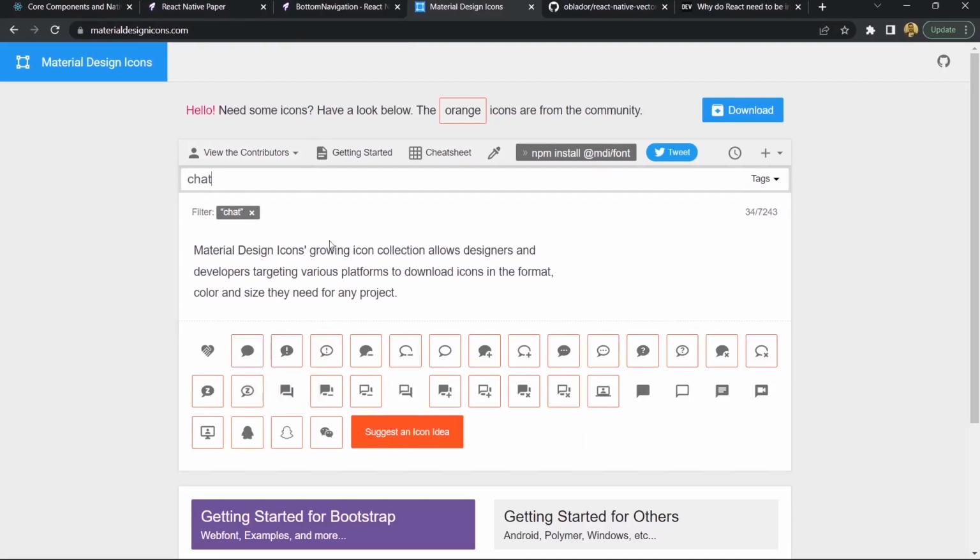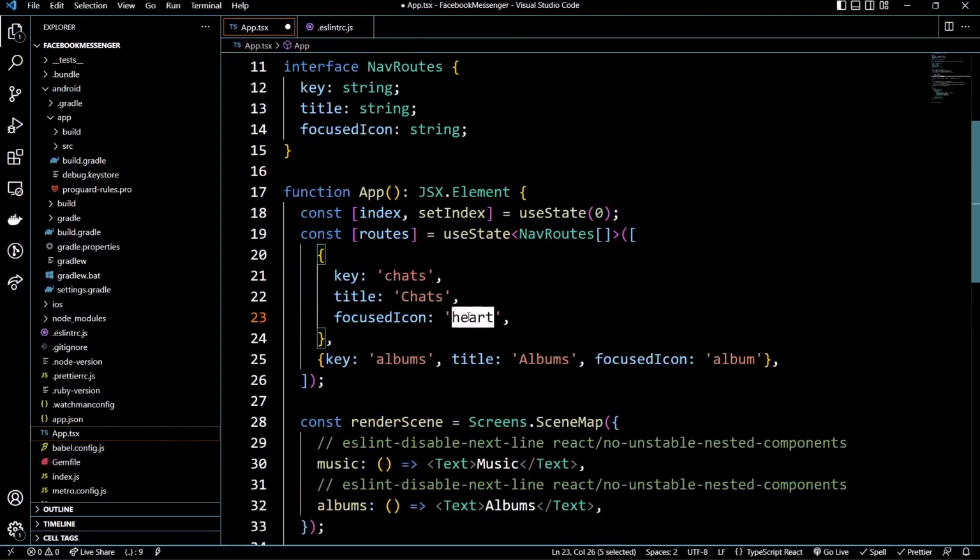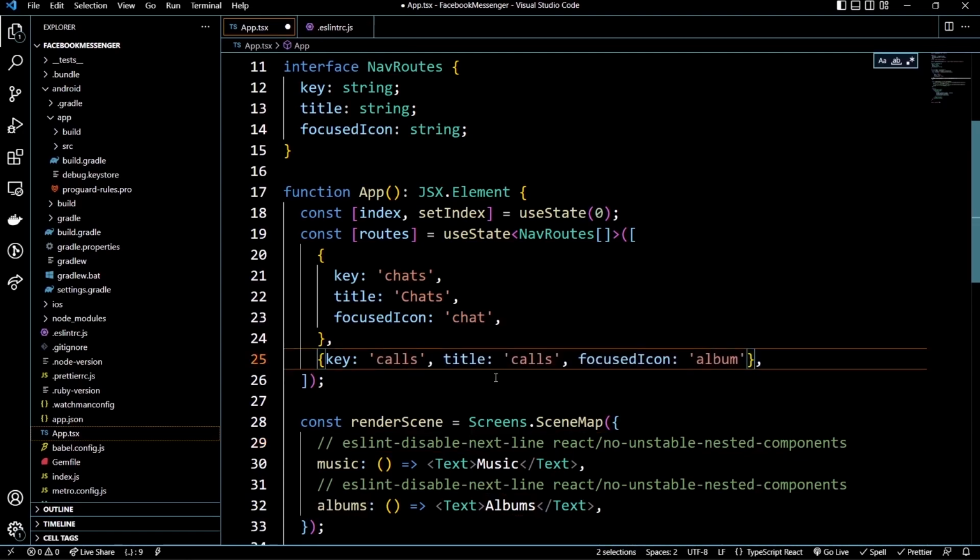So I just looked at the Facebook Messenger application and found some icons that are similar enough. And then they all have the label associated with them. So you can just type in chat, for example.